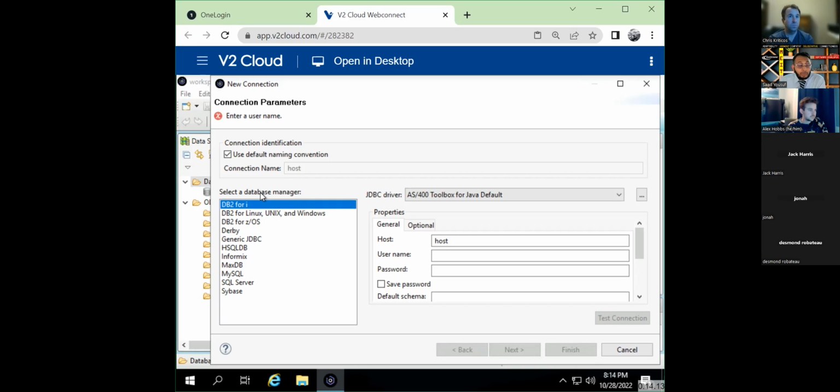Good. Now on the left-hand side, under Data Source Explorer, where you see database connections, right click on database connections, and then left click on new. And you will see the screen that Chris is on right now. And everybody select DB2 for i, and where it says host on the right-hand side, delete the host and type deathstar.gdc.edu.